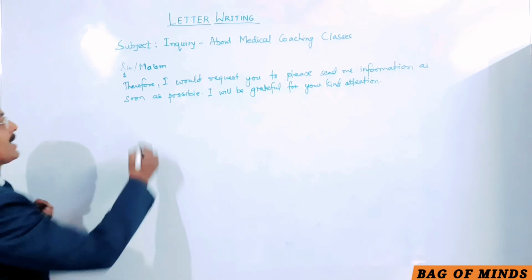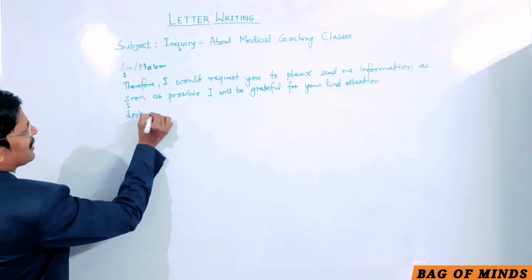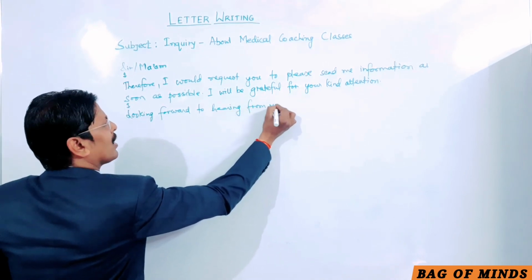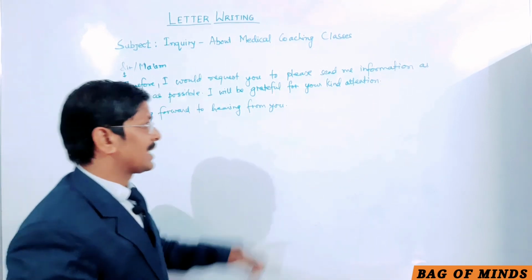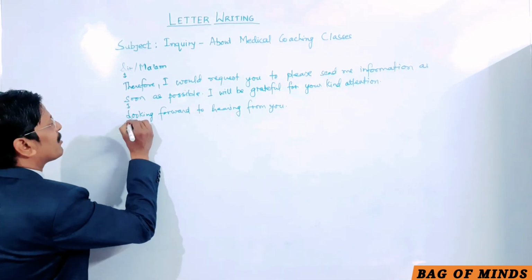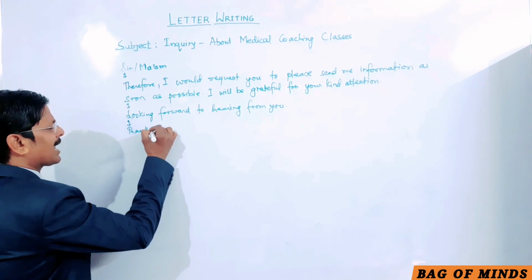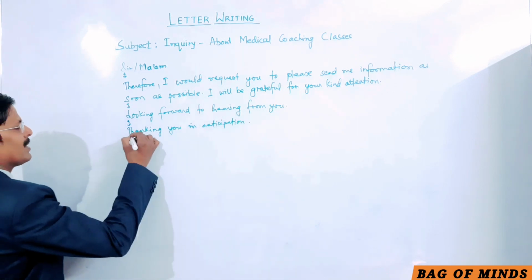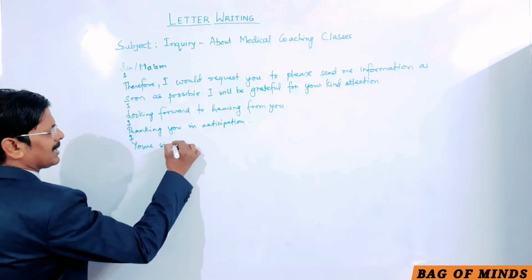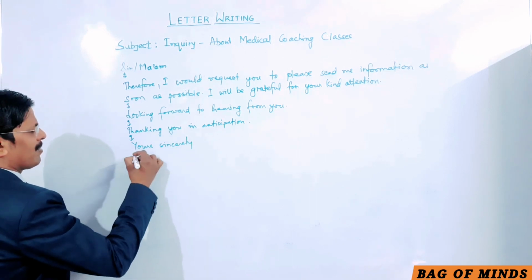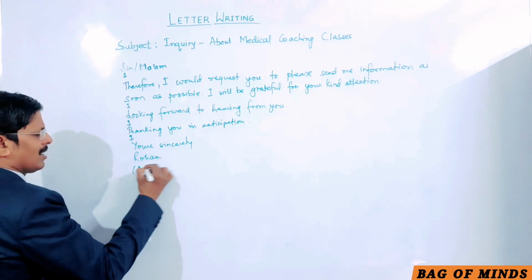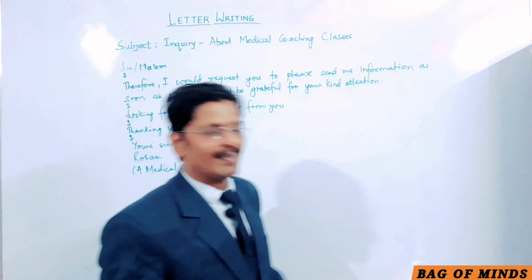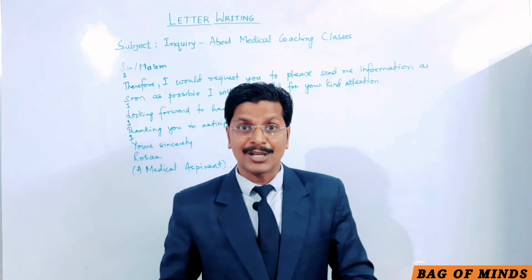Now here, students, you are expecting a reply. If you would like, you can give a space and you can mention this line. Looking forward to hearing from you. You can mention it after giving a space. Remember one thing, when you write this, you have to give another space before you start with the closing of your letter. So you say again, thanking you in anticipation. Because what do you anticipate? You anticipate information from them. Then give space, you write yours sincerely and your name. So let's say my name was Rohan, and let's say a medical designation aspirant. Keep the designation in bracket. We are done. I hope, student, this will help you to come up with a quality content for inquiry letter.